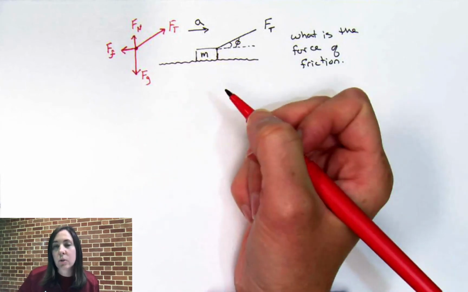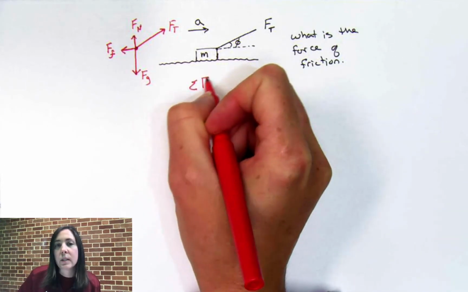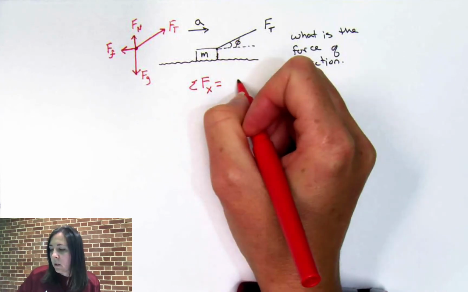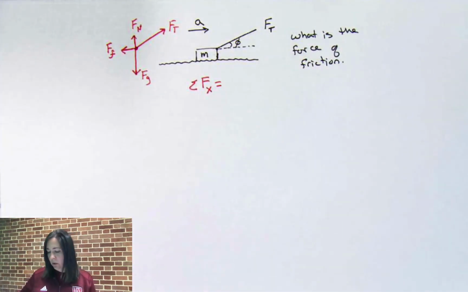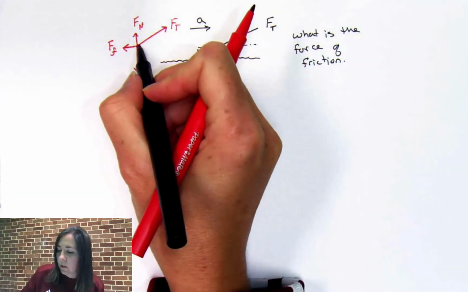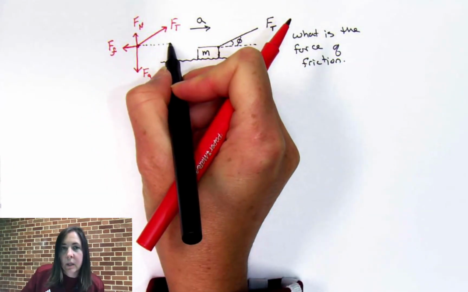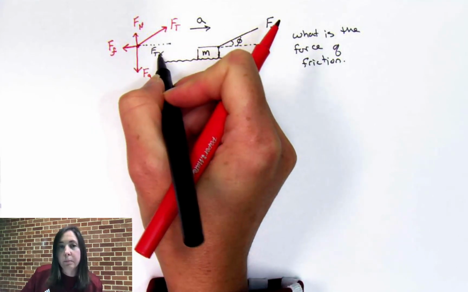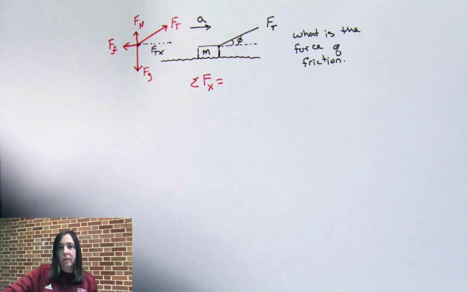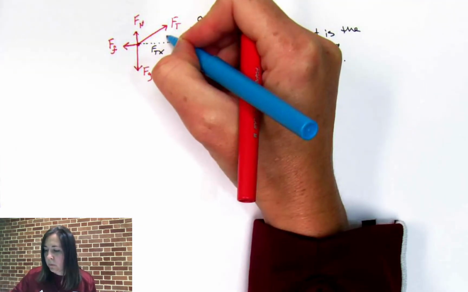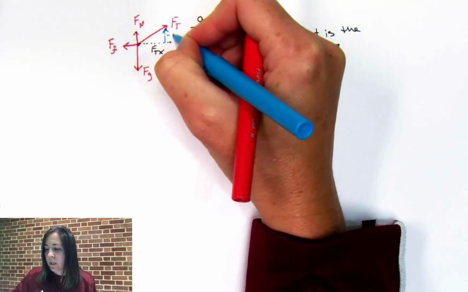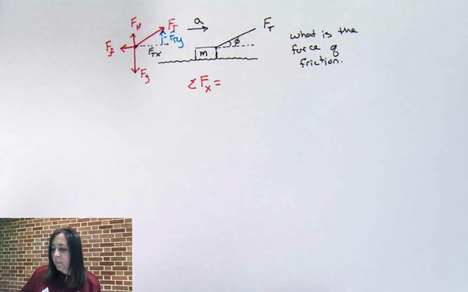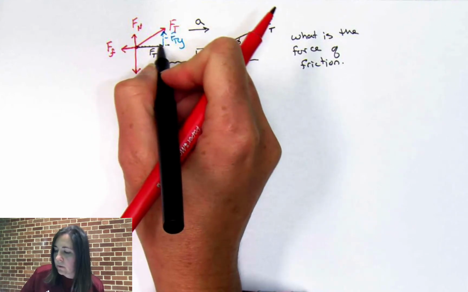The next step is just to sum the forces. So I'm going to sum the forces in the x direction. So that gives me the force of tension in the x direction. I'll draw that in real quick right here. That black dotted line is going to be the force of tension in the x direction. And then we'll dot in this blue up here. This is the force of tension in the y direction. Okay, so force of tension in the x, force of tension in the y.